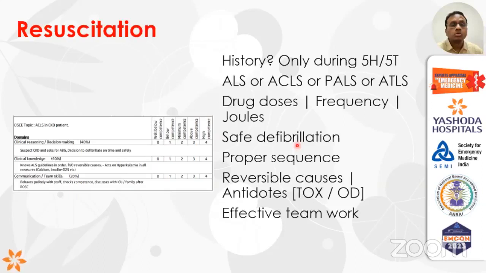Under clinical knowledge, if you see, after analgesia, it says rule out non-accidental injuries. So if they give you a limping child who can only crawl, and if there is a major fracture, in that case, you will have to suspect non-accidental injury, especially if it's a spiral kind of fracture, or if there is a burn wound where you won't normally expect. Those are all your pointers towards non-accidental injuries.